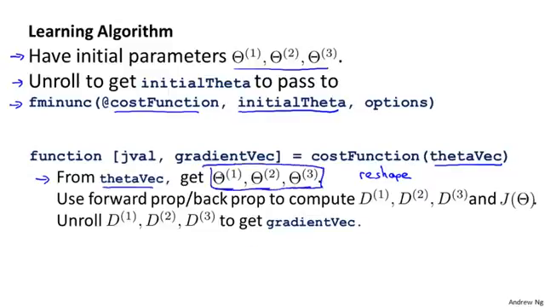So that gives me a more convenient form in which to use these matrices so that I can run forward propagation and back propagation to compute my derivatives and to compute my cost function J of theta. And finally, I can then take my derivatives and unroll them, keeping the elements in the same ordering as when I unrolled my thetas. I'm going to unroll D1, D2, D3 to get gradient vec, which is now what my cost function can return. It can return a vector of these derivatives.